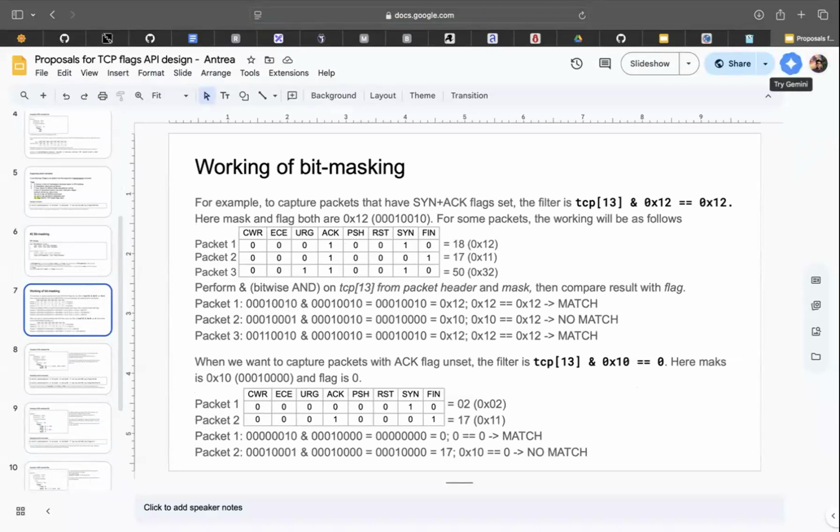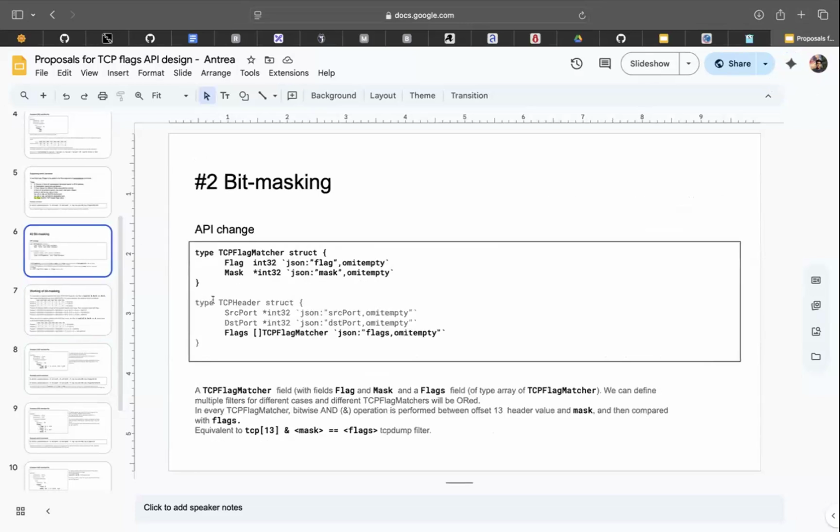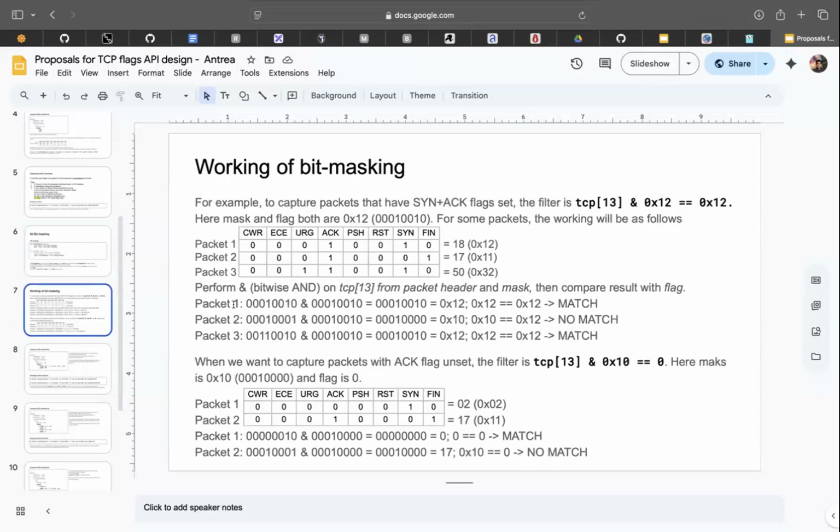It is like the syntax of the tcpdump filter that we are following. So what it does is it logically ANDs the value of the TCP flag from the header and then compares it with the value that we give here.